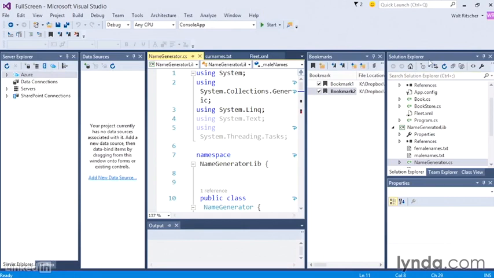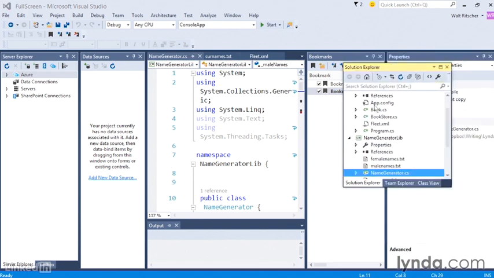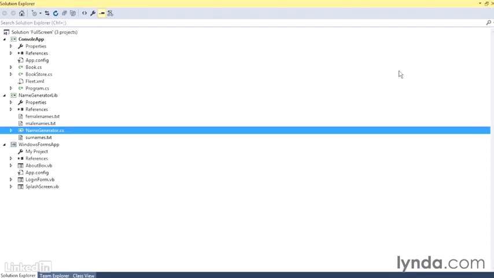Let's say that I have this Solution Explorer and I want to make it full screen while I'm working with some of the items that are in this window. I can undock the Solution Explorer. Now when I double click on the title bar, it's going to maximize just the Solution Explorer and it's going to float it over top of the existing Visual Studio, like this. Now I'm in full screen for a while.